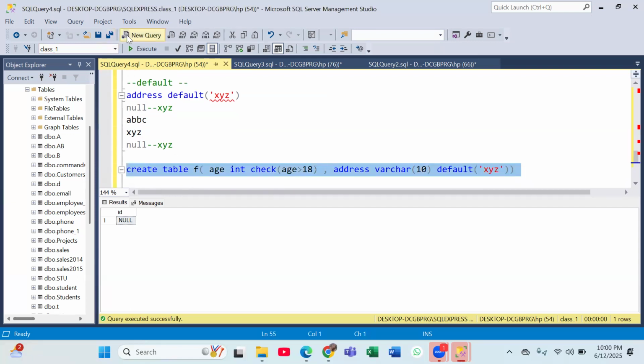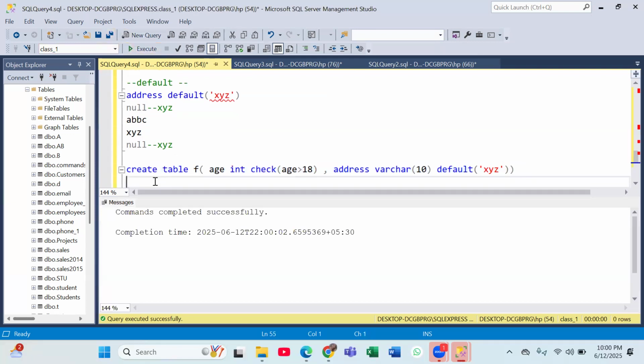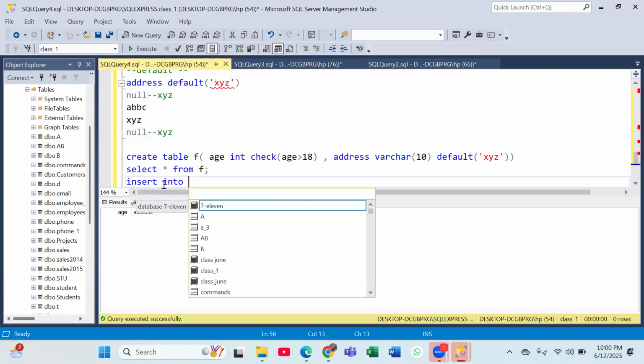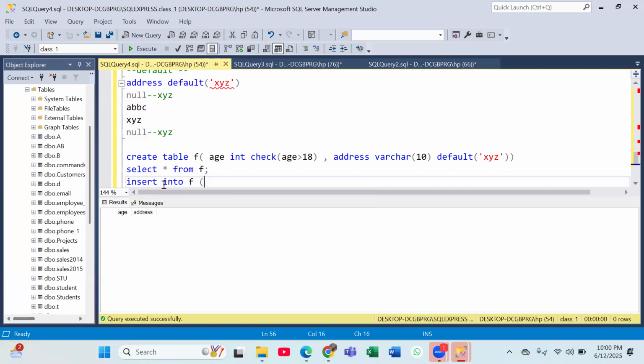We have created a table F now. I'll show you your table. This is your F table. Going to insert value into my age column only. So insert into my table name F, age column, and values.